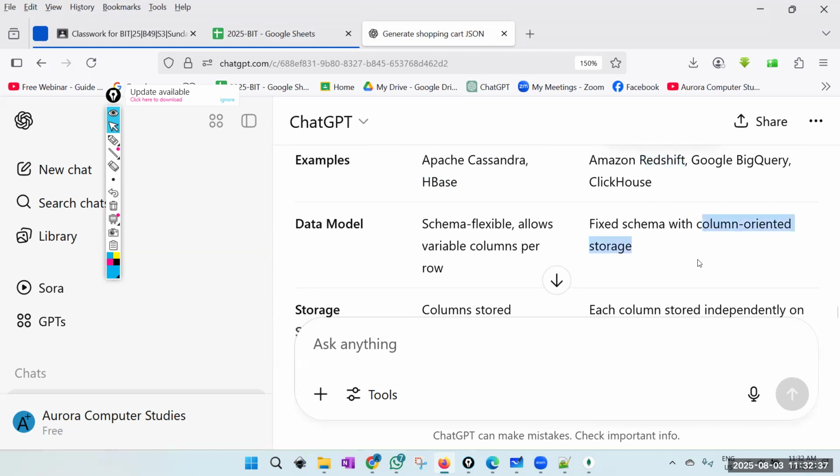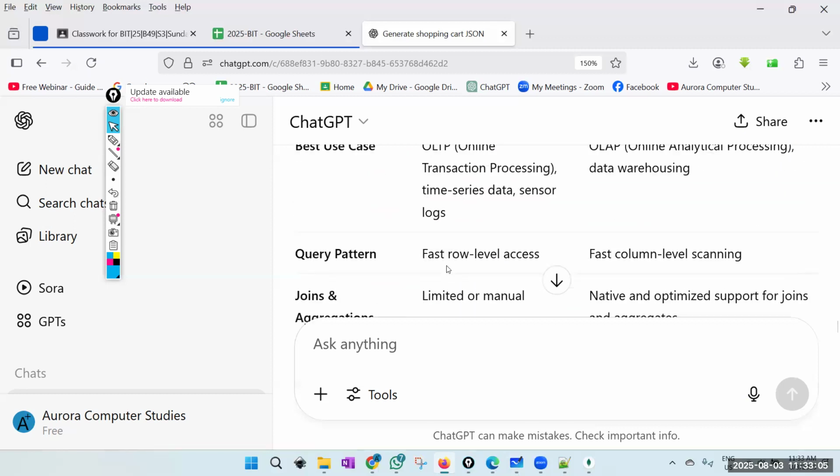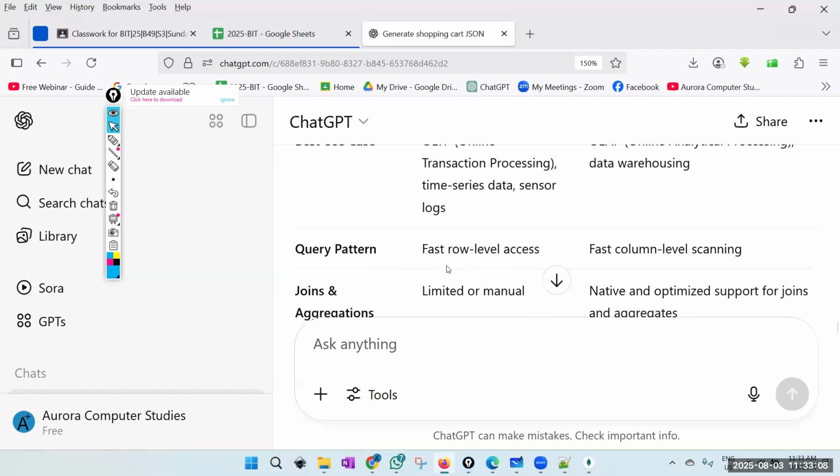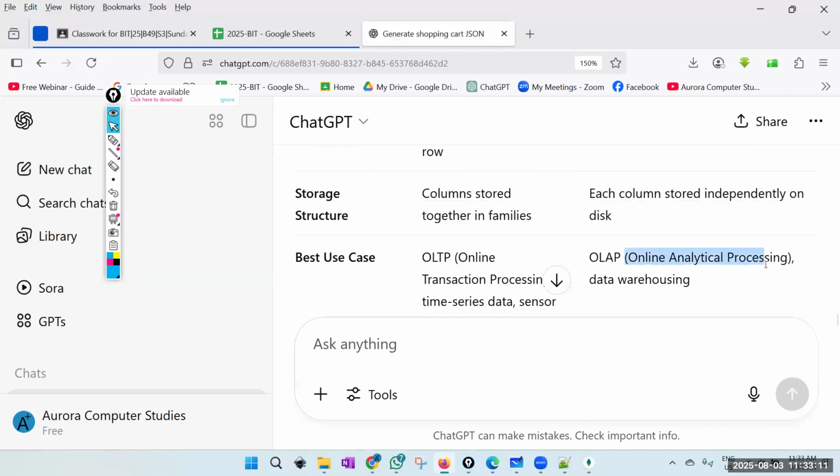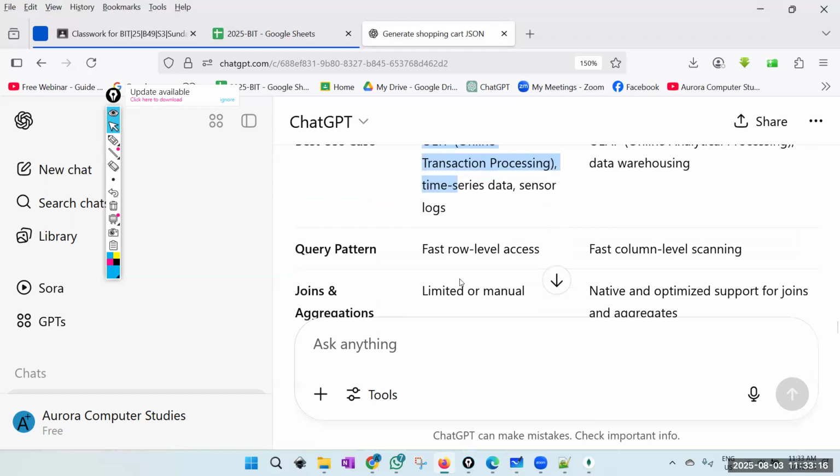So this is column-oriented storage, but with a fixed schema. This one has a flexible schema, not conventional record by record, row by row processing, but a flexible schema. This one is a fixed schema, but we process column-wise. This is more needed in data analysis. Okay, is it clear? So this is more suitable for data analysis, and this is more suitable for transaction processing and so on. But big data. Okay.